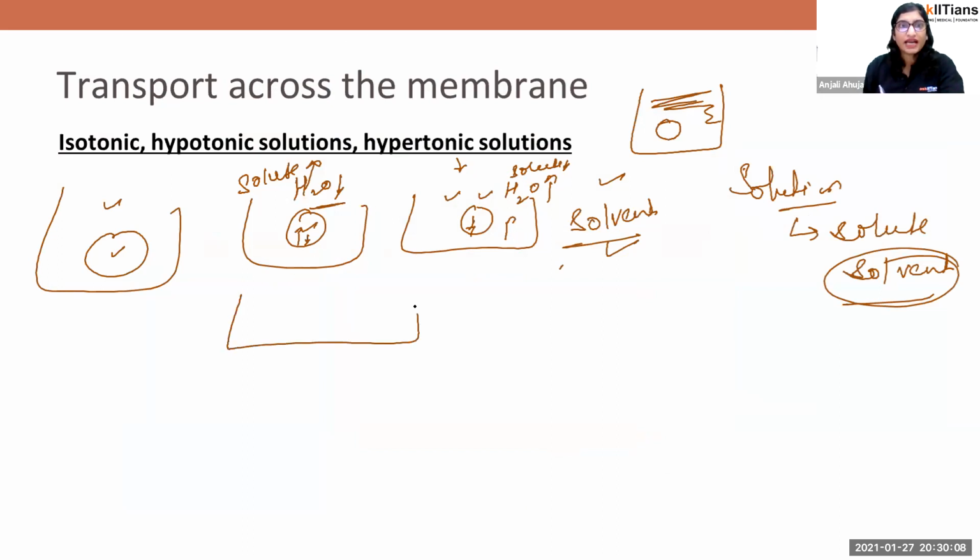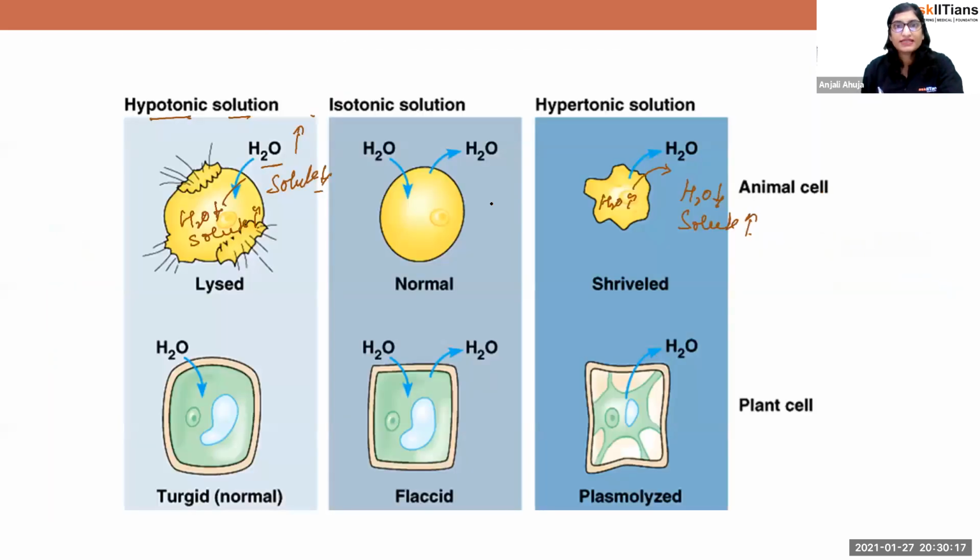So basically, in the hypotonic solution, I would like to come back here. You better see it on the definition of the solute. Sorry for this again. Suppose they have given an example of hypotonic. Hypotonic has less solute; you remember it better with the definition of solute: less solute and more water. So with more water outside, obviously water will move inside. In the hypertonic, H2O is more inside and H2O is less outside. Solute is more outside, H2O is less, so obviously H2O will come outside, from high to low.